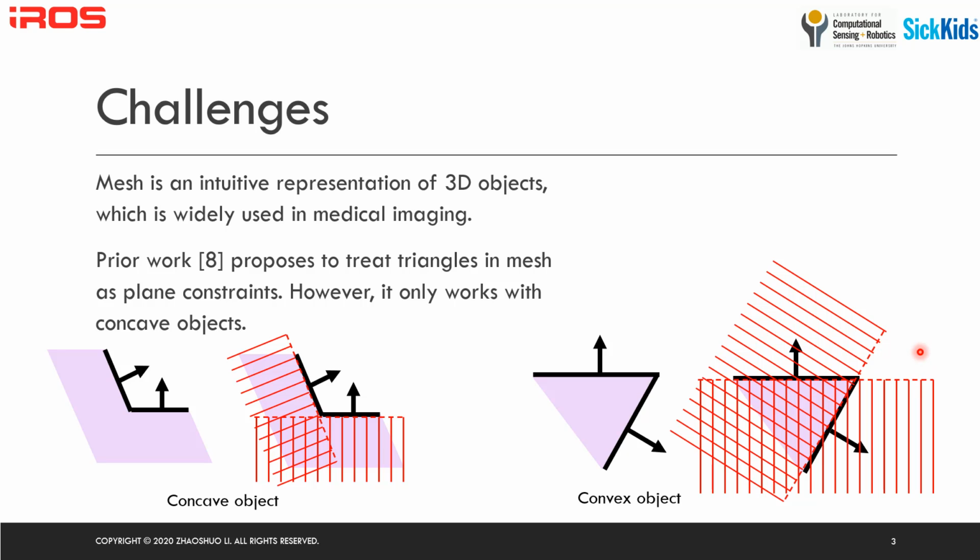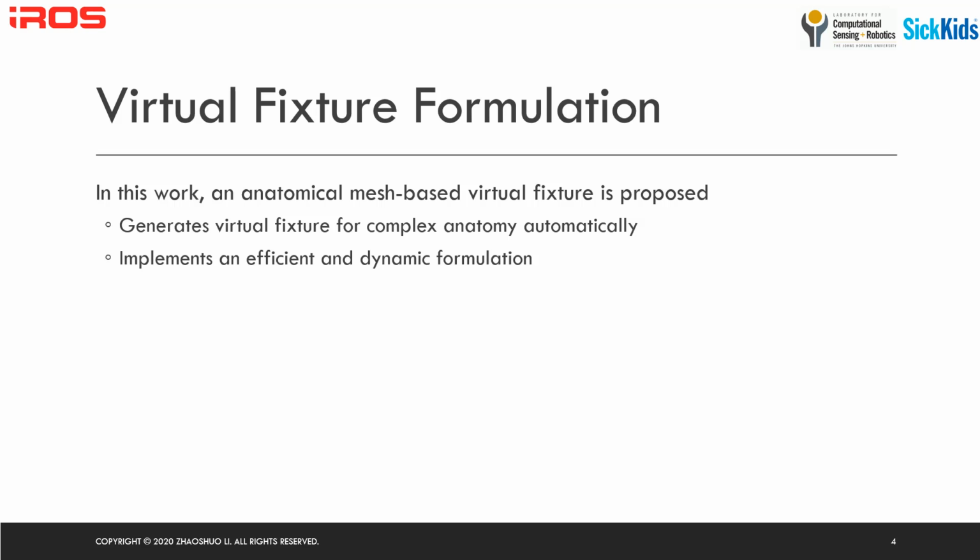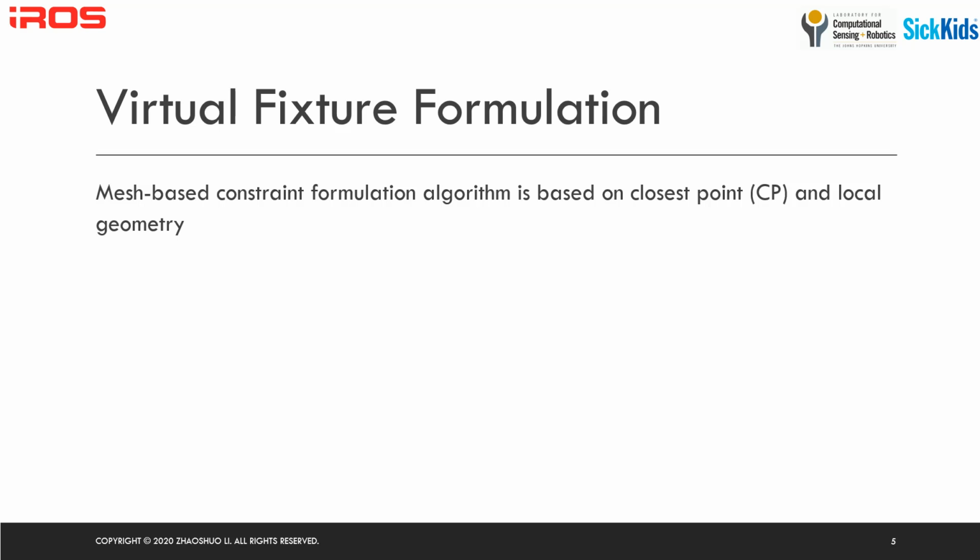This is undesirable. Therefore, in this work, we propose another anatomical mesh-based virtual fixture, and we generate the virtual fixture for a complex anatomy automatically, and we do not make any assumption about the shape of the anatomy. We implement an efficient and dynamic formulation such that the algorithm can run in real time in the kHz range. The proposed mesh-based constraint formulation is based on the closest point and the local geometry.